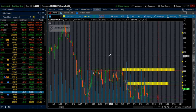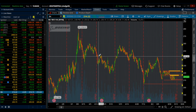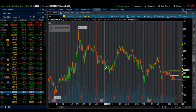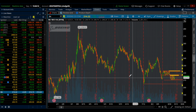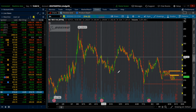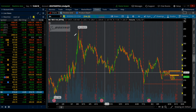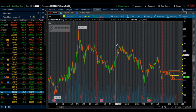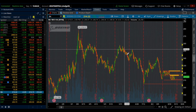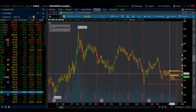So let's look at BA. BA has been on this nice downtrend, and I just want to give you guys the levels for this because I am in calls. I did post a swing play on this. I got October 1st. I actually loaded on a few accounts, so I'm pretty deep in BA. So here's your downtrend. Here's your downtrend. What I notice here is that there's not a lot of structure. It's just a nice staircase pattern down. Sometimes it's aggressive. And that's just BA. But look what it's doing now.